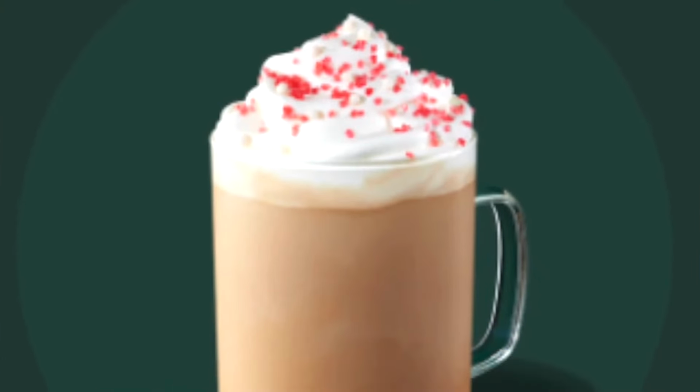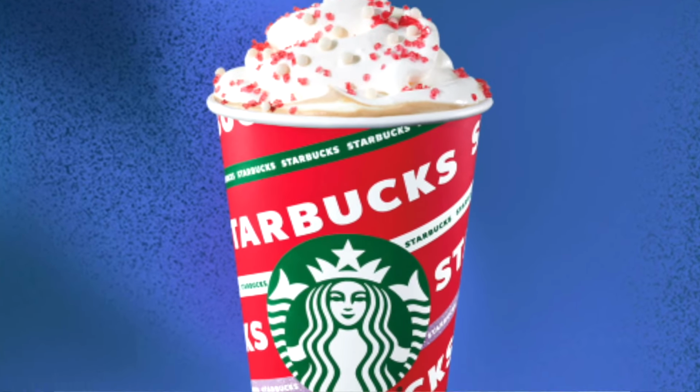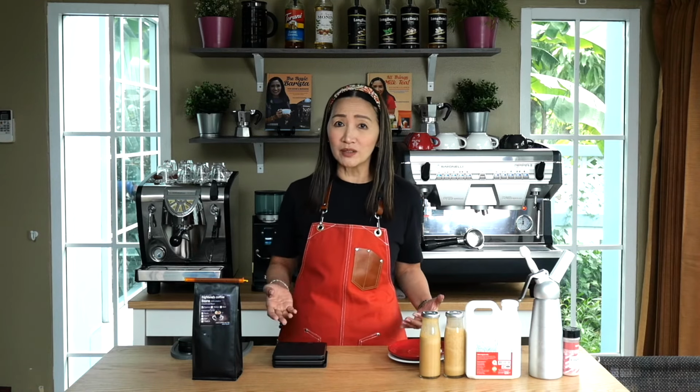Why would you want to make your own Starbucks toasted white chocolate mocha? How can you spend about $7 on this holiday treat in Starbucks? When you make this at home, it will only cost about $2 or even less than that. For coffee shop owners, this is a good option to make your own toasted white chocolate mocha, make it better, and for those at home, you can save a lot of money by making your own version of toasted white chocolate. And this one is guaranteed to be the best toasted white chocolate mocha you've ever tasted.